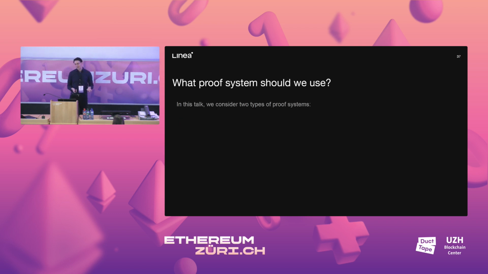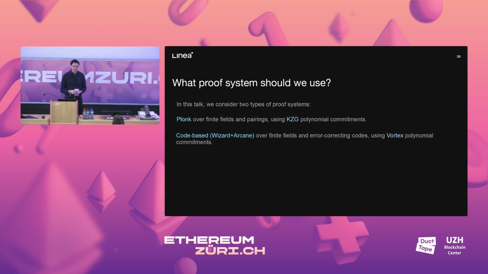So now we're getting to the heterogeneous part, combining proof systems. What proof system should we use? In this talk, we're going to talk about two of them. The first one is one that you have probably all heard of, Plonk over finite fields and pairings. In this case, we're going to look at it using KZG polynomial commitments. The second one is code-based.